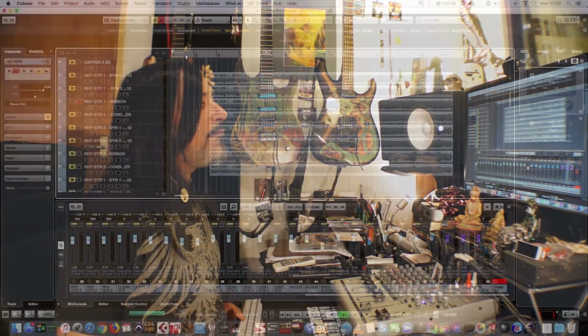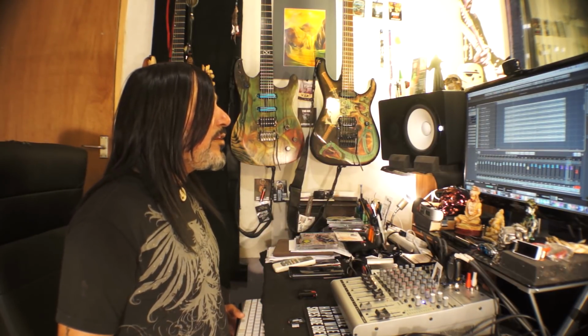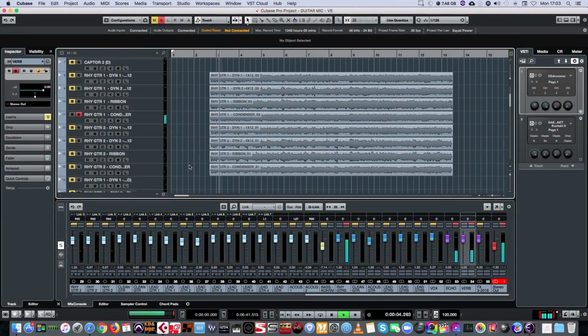You can probably hear that there's not a massive amount of bass in there. There's a fair amount, but not overly. As you move the microphone closer to the cabinet, you get more pronounced bass response. And then finally we have the condenser mic, and the condenser sounds like this. So again, it's picking up quite a lot of the treble frequencies, the upper mids and the trebles.